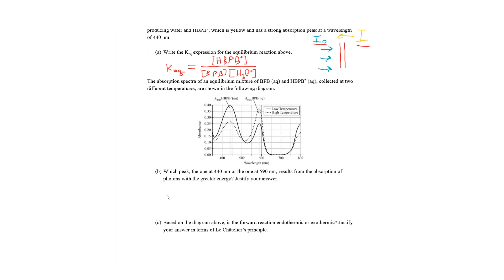So, what we do know is that the energy of light is Planck's constant times the frequency. We also know that the speed of light is the wavelength times the frequency. So, when you solve for the frequency, you get the frequency is the speed of light divided by the wavelength. So, when you plug this back into here, you get the energy is equal to hc over lambda. So, what we see is lesser wavelength means greater energy. So, the 440 nanometer one results from the absorption of photons of the greater energy.